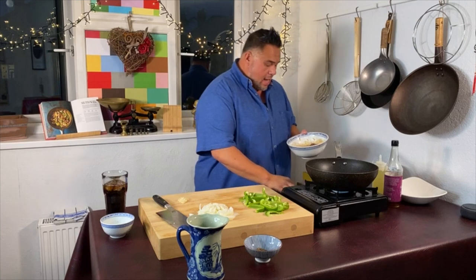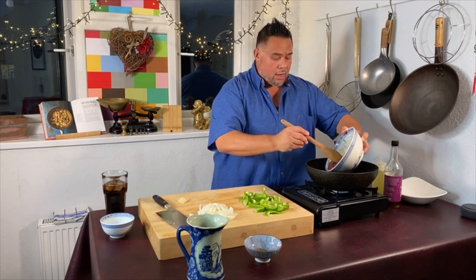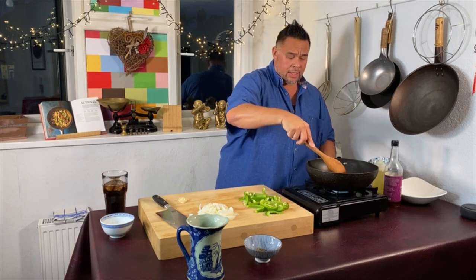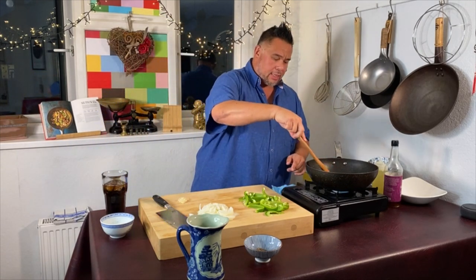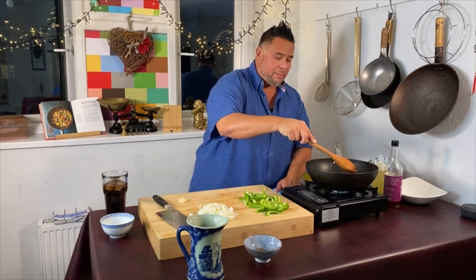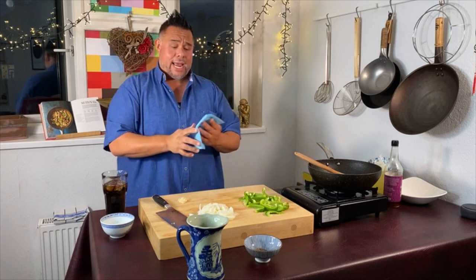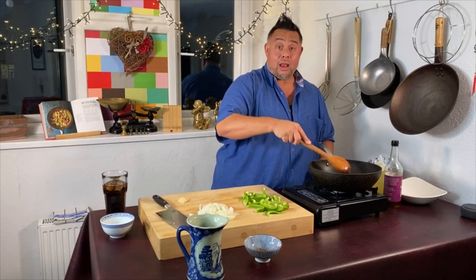There is quite a bit of marinade in here which I'm not going to pull out. I'm going to add the beef now to the hot wok and just sear my meat — try not to splash this lovely shirt. I'm spreading out my meat and just going to sear for about 30 seconds or so, then give it a quick mix. At the moment I'm still not stirring it, just literally separating each piece of beef. You can see the caramelisation that's building up. It will caramelise a lot quicker because we've marinated it — the natural sugars in the oyster sauce are going to make it caramelise much quicker.